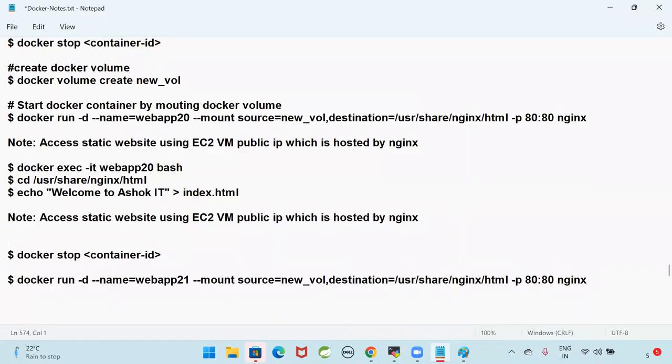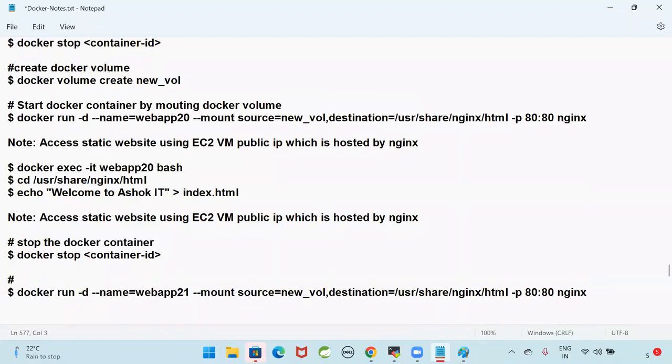Stop the Docker container. Now run another Docker container. Modified data should reflect here also.